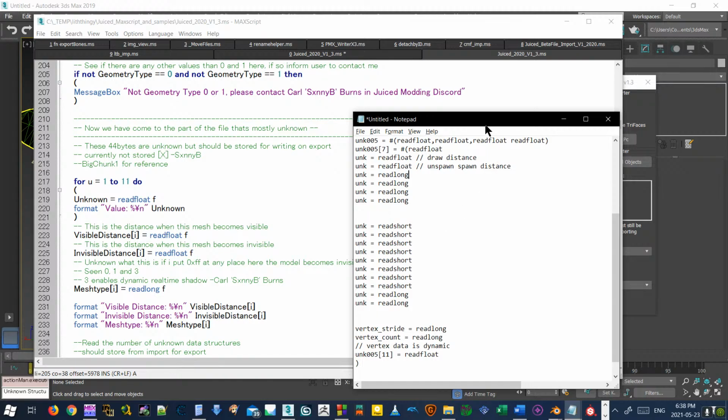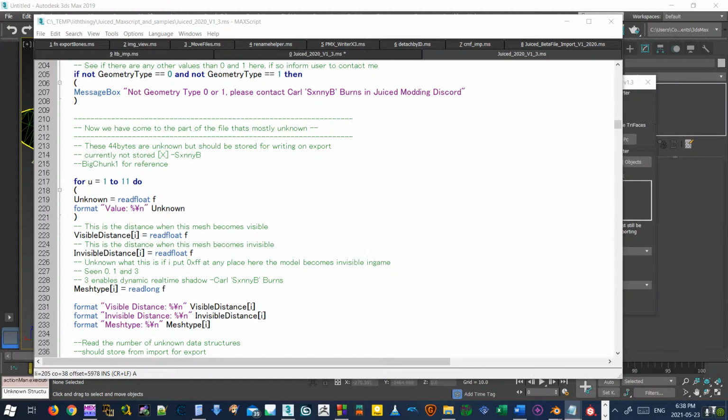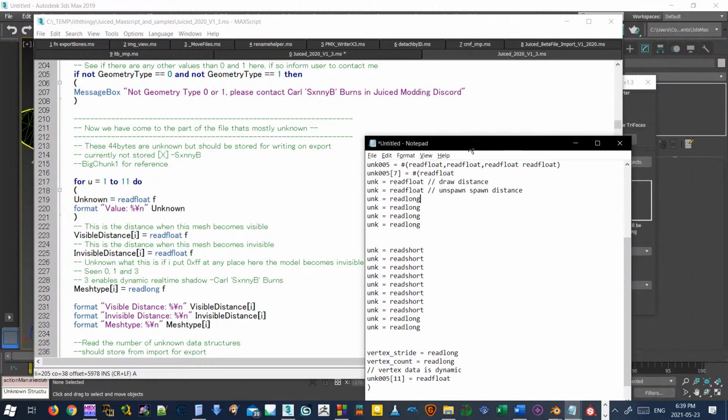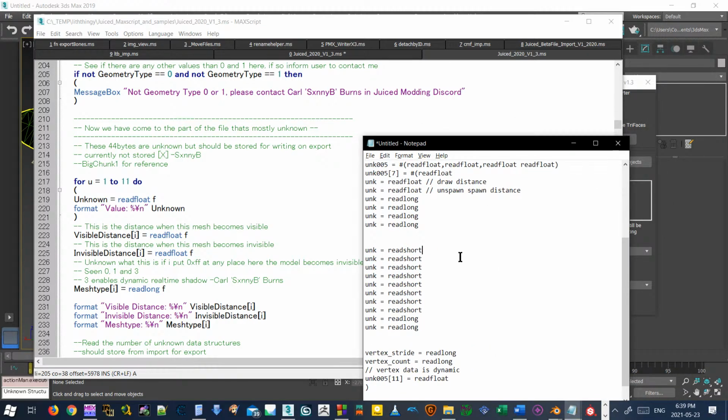Okay, so we'll look at that. Unknown. Okay, unknown what this is. If I put an F at any place here, the model becomes invisible. Scene 0, 1, and 3. 3 enables dynamic real-time shadows. It sounds like shading. It sounds like the shader, more or less.